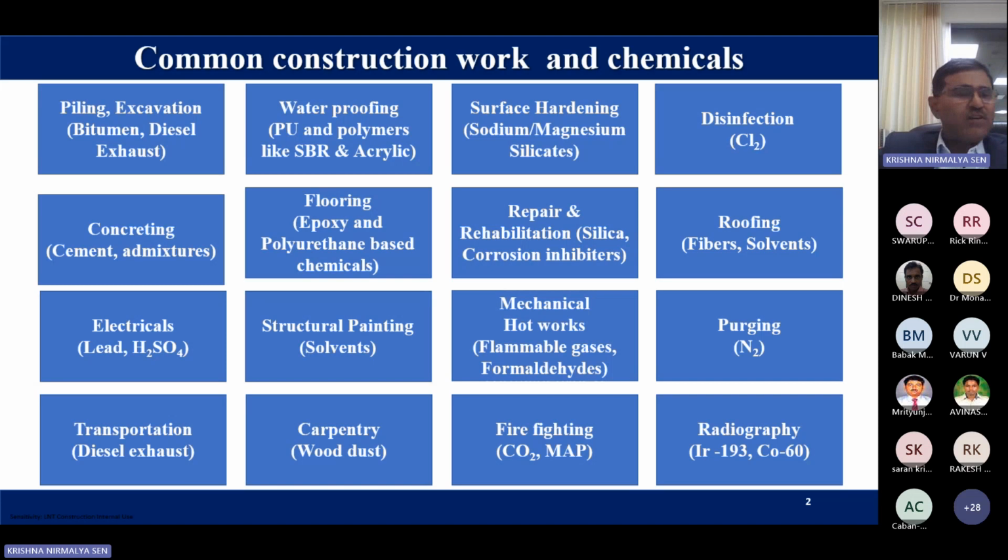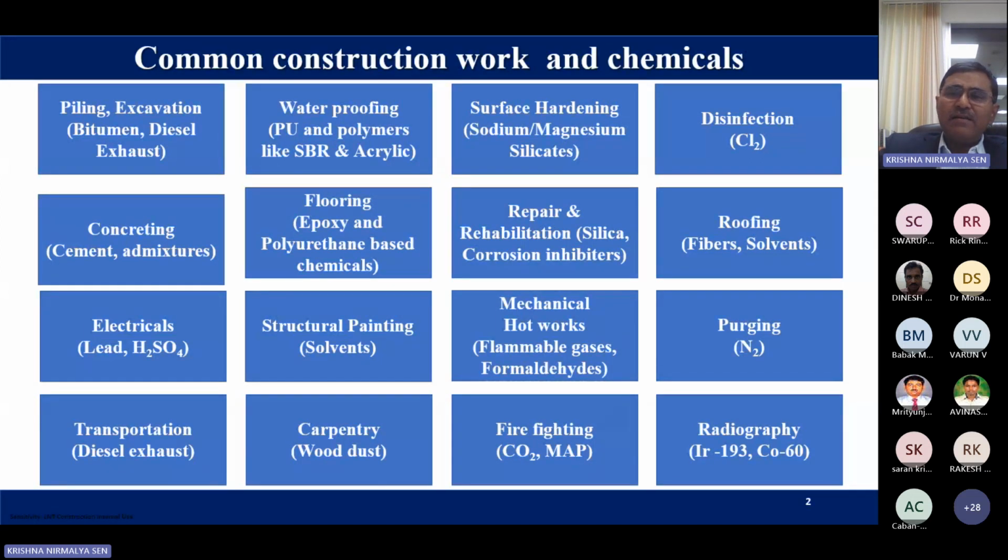So we have tried to put those hazards as they emerge as we start a project with various activities. Of course, it is not capturing all the possible activities, but it gives a big idea, on a large scale, of which chemicals come in each of those processes, part of the construction activities, and what chemical hazards those specific chemicals or agents can bring to the people who are likely to handle or work with them, with varying nature of exposure time and varying degree of exposure, because some people will be close to the application, some will be in the periphery. So exposure to the hazards will not be the same for the whole group, but will vary for different groups in different ways.